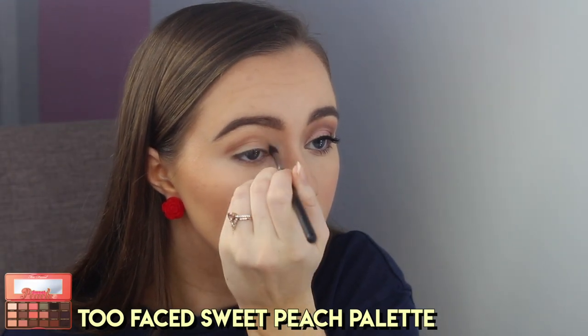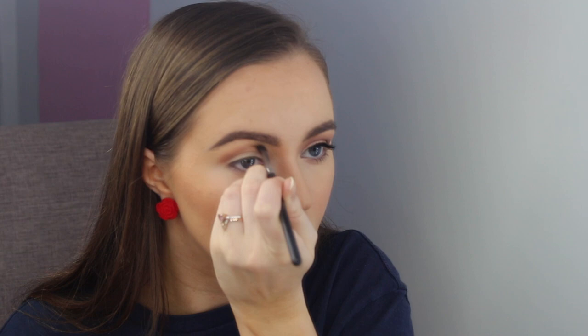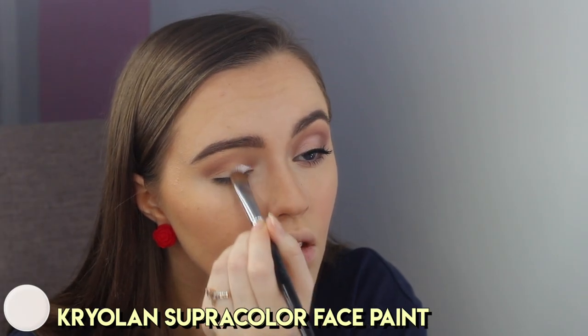Moving on to the eyes, I only used one palette for the entire eye look which was the Too Faced Sweet Peach Eye Palette. I just wanted to create a classic, soft, old Hollywood style type of look. Starting with the shade Puree, I just swept this into my crease and tried to keep it a little more rounded, as back in the 20s they loved a round eye. From there, I actually took a white face paint to use to cut the crease — I've just found that my concealers aren't a thick enough base, so I thought using a white base would lighten the lid more and help with vibrancy. Next up, I took the beautiful matte creamy peach shade called Peaches and Cream and packed that onto the white paint.